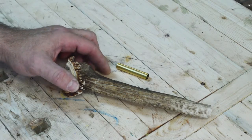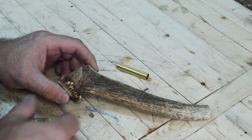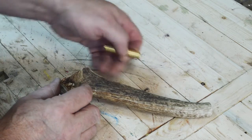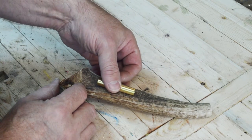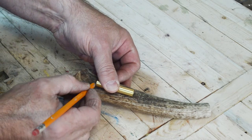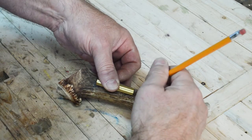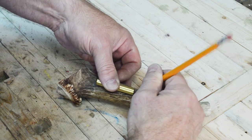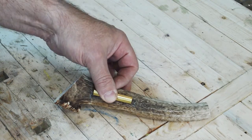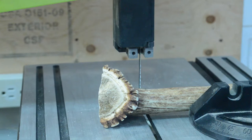Okay, so let's get started on this pen. So the first thing I want to do is find a straight section in the antler, which kind of looks like right about here. So I'm just going to mark it, giving myself some room on both sides. And then take it to the bandsaw and cut it off.